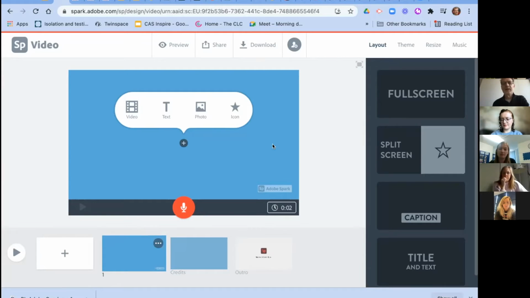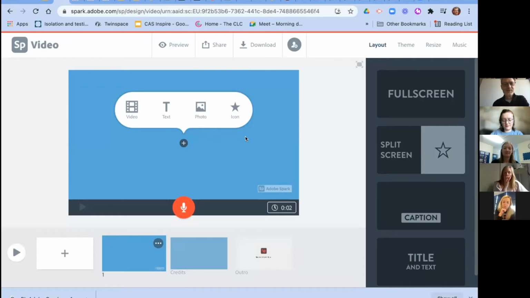I posted it to the Padlet. I downloaded it from the top option here, once it was finished, just a few seconds long. I happen to have a photo of myself from the CLC website available, and then it was mainly the recording option that I used. And as with all of these tools, you might have to allow permissions to use the microphone or camera. So I hope that's given you a flavour of what's possible.